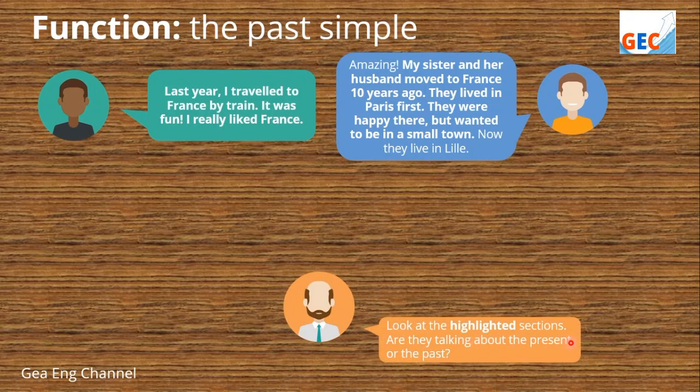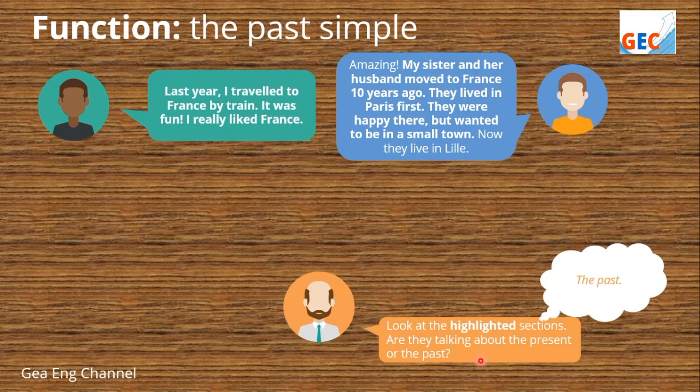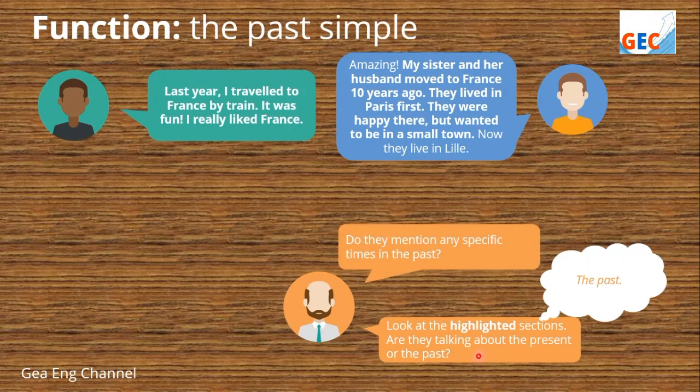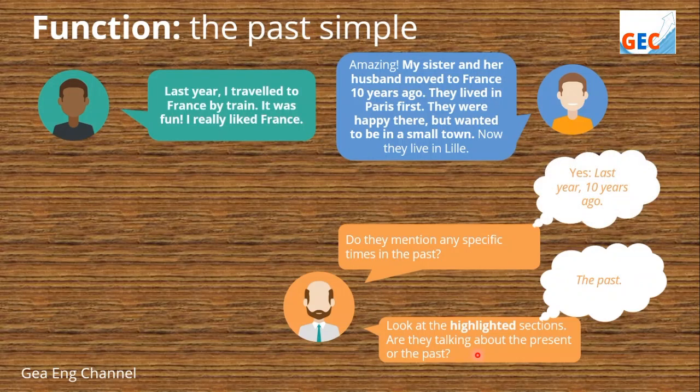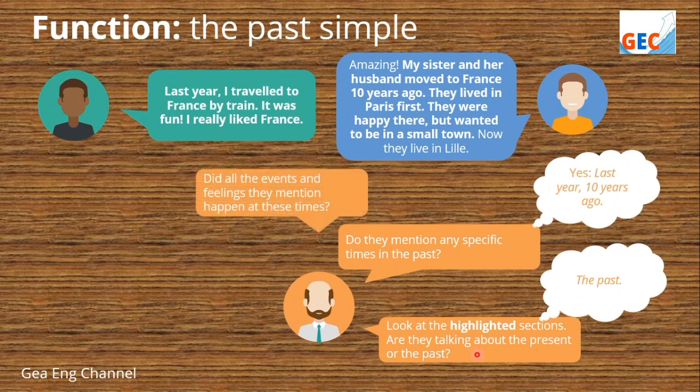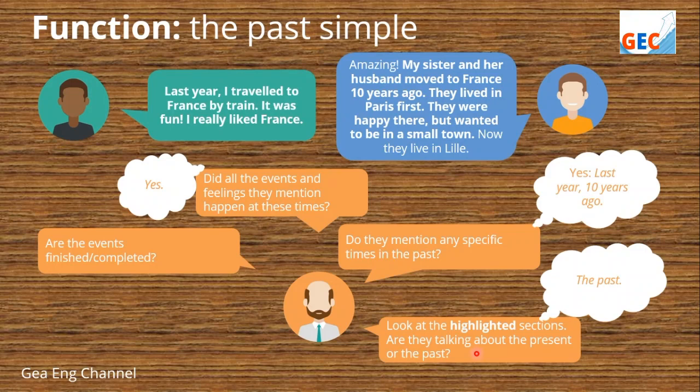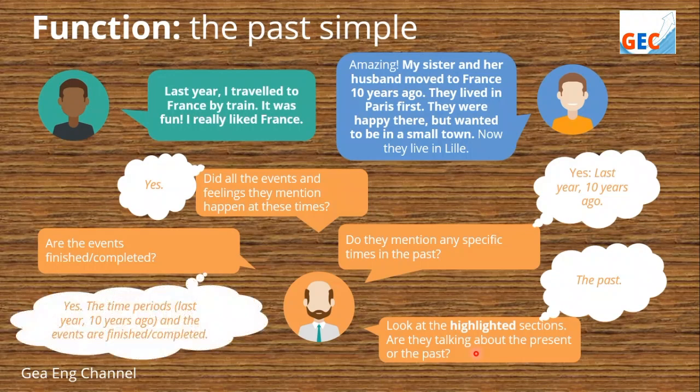Now look at the highlighted sections. Are they talking about the present or the past? They are talking about the past. Do they mention any specific times in the past? Yes, they mention last year, 10 years ago. Did all the events and feelings they mention happen at these times? Yes. Are the events finished or completed? Yes, the time period last year, 10 years ago, and the events are finished and completed.